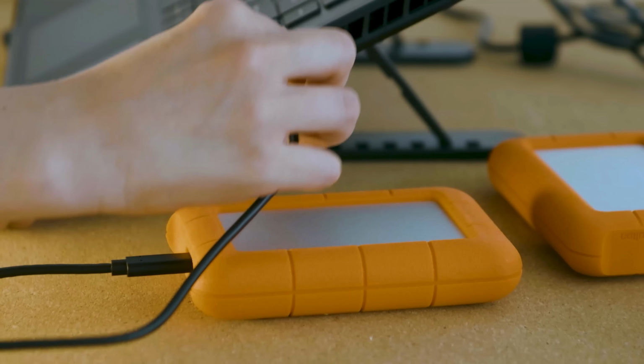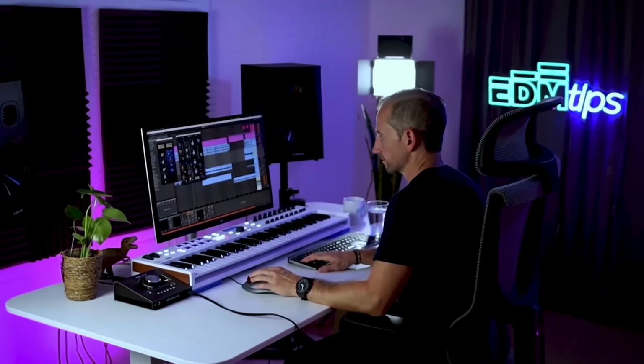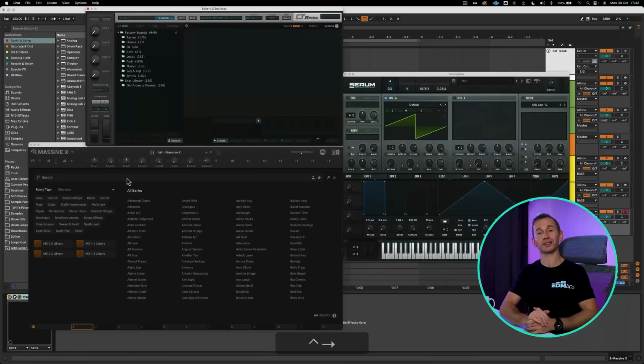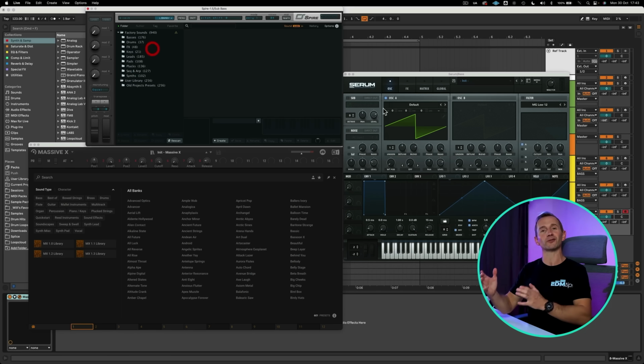I actually have these as different physical folders on my hard drive, and I will literally just drag and drop those samples into those specific folders. Now, when it comes to organizing synth presets or patches, that's a bit trickier because each synth will obviously have their own collections. So all I do is organize them within the synth banks themselves.